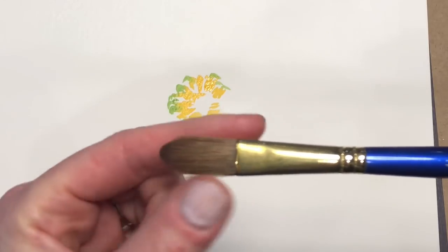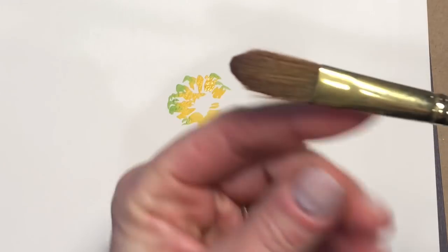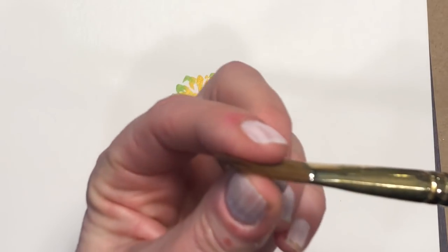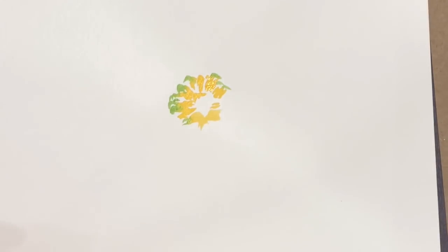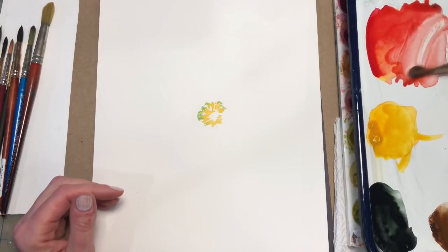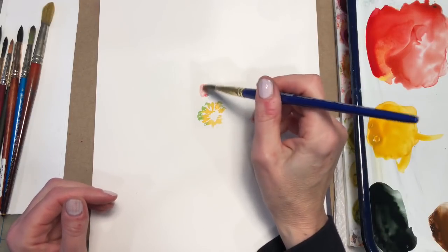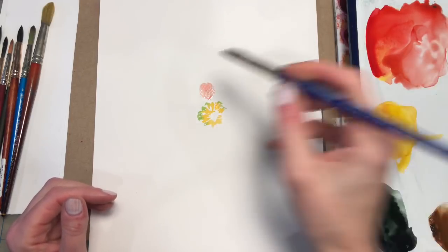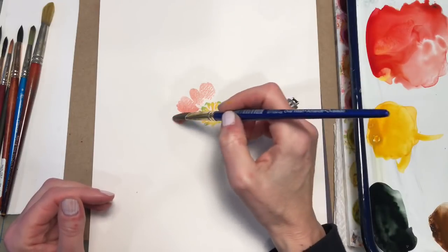I'm taking some of this yellow and putting it on my Filbert brush. Remember I had a tutorial yesterday with my various brushes and I'll be using some of them today, so please go check out that video — it's my eight top brushes. We're going to start by just doing the interior of the flower with little lines, just little dash lines like so, going around and leaving a space in the middle, not going all the way around the circle.